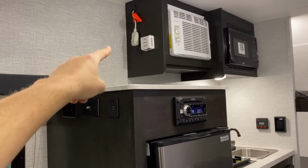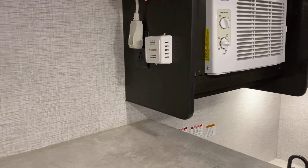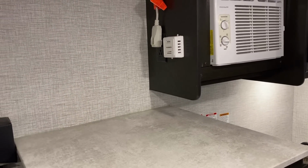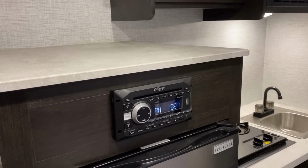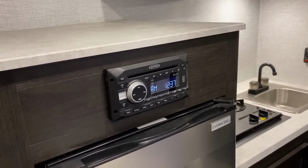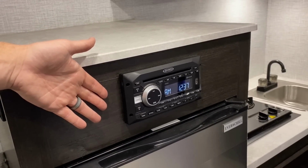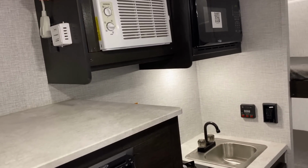But that nice thick board on the side of the cabinet, I bet that could support a swing arm for no bigger than a TV that you're going to actually put over in here. And I'm a little surprised, still including a DVD player, although I don't see where there's actually cords run to it, so you might need to literally plug cables into the back of this thing if you want DVD function. I don't know, everybody camps a little bit different here.